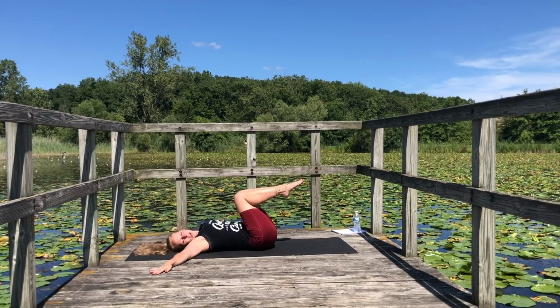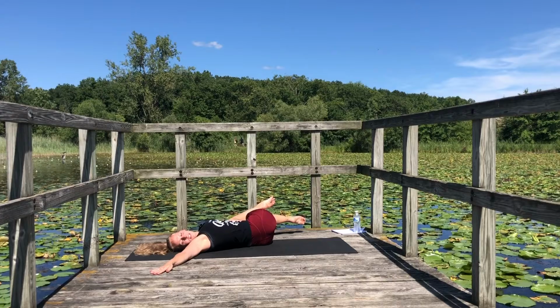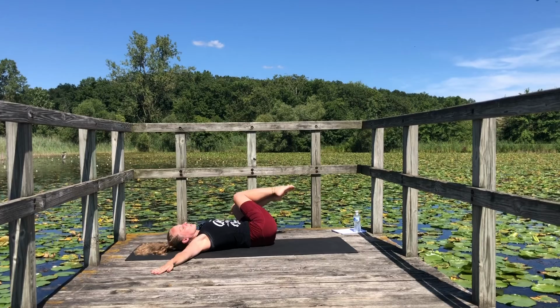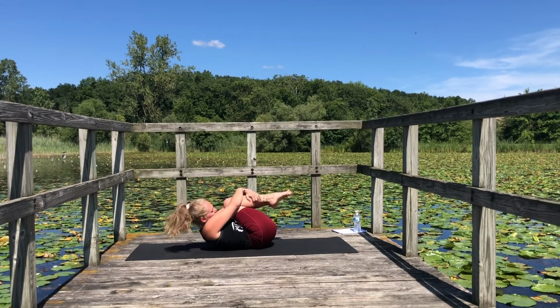Now we're going to look to the right as we drop our legs to the left. Again, to deepen that stretch, left leg over the right. Breathe in. Breathe out. Breathe in. Go ahead, unravel yourself. Pull your knees back to your chest. Go ahead and give yourself a big old hug. Maybe rock back and forth.